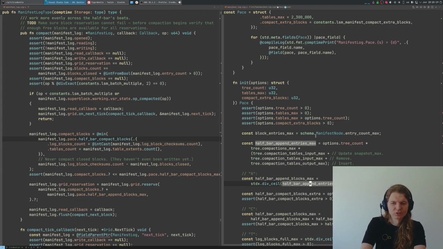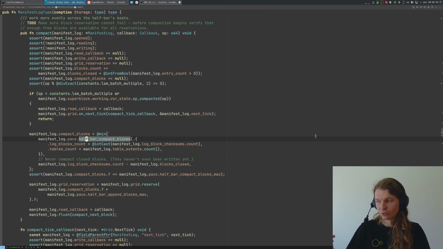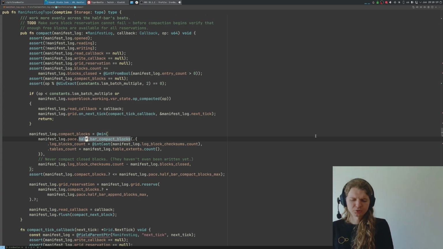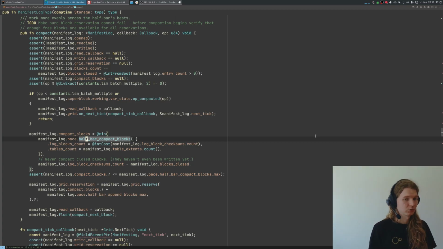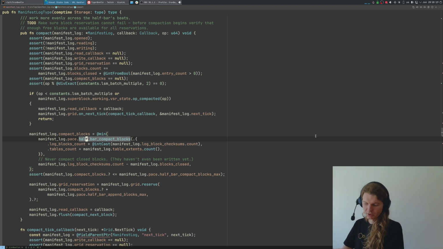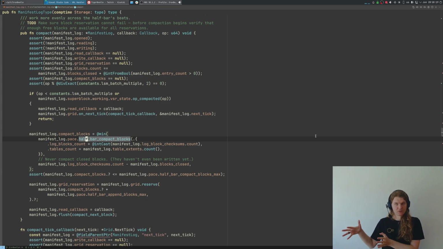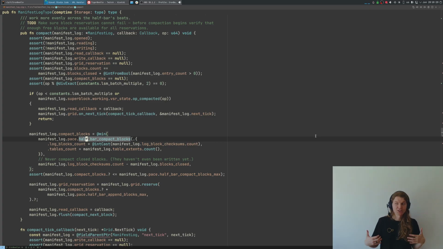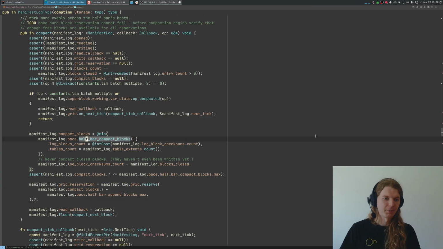maybe this is not in the current version which we're looking at, but there is this question: you want to compact some blocks, but how many blocks do you want to compact? On the one hand, you want to prevent your manifest from growing infinitely. On the other hand, you don't want to run compaction too frequently, because then you'll observe that most of the events from those old blocks actually survive in the new block, so you don't end up freeing that much space. You just rewrite data again and again. So in the version of the code on the main branch, there is definitely some smart code which computes the exact amount of blocks we need to compact.